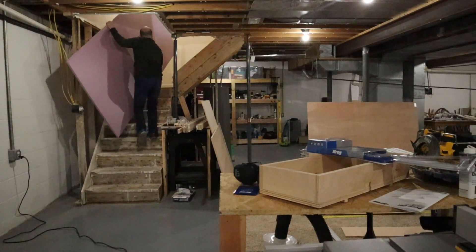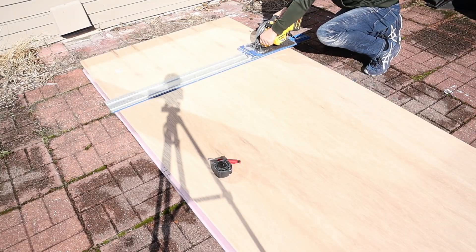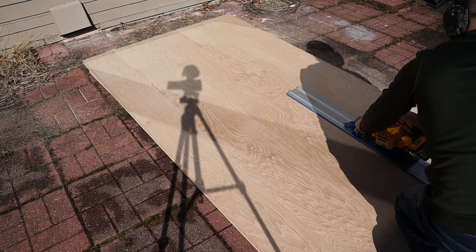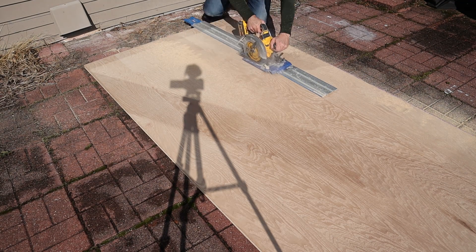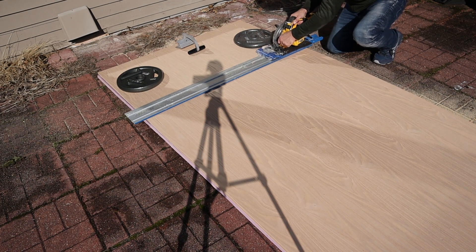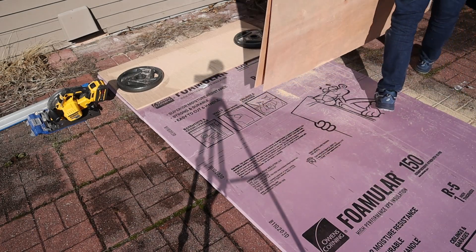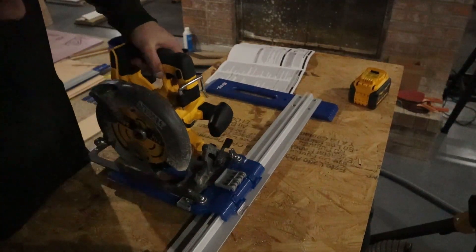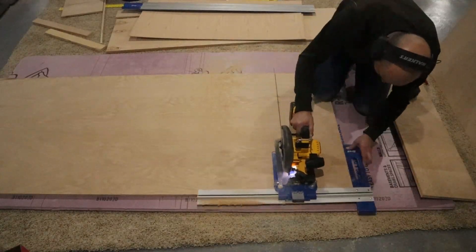Since all my tools are down in the basement, I can't get a full 4x8 sheet of plywood downstairs for cutting, so I took the insulation board upstairs to cut all the plywood down outside. The quarter inch plywood I used for the backing of both bookshelves was starting to cup, so I added some weights to hold it flat and then cut through both sheets at the same time. With everything broken down into smaller form, I carried it all to the basement and used the rip cut guide to cut the shelves to their final dimension. The rip cut guide is a little difficult to work with because it doesn't slide very easily, but once you have it set in place it allows you to make repeatable cuts over and over, which is perfect for what I needed.